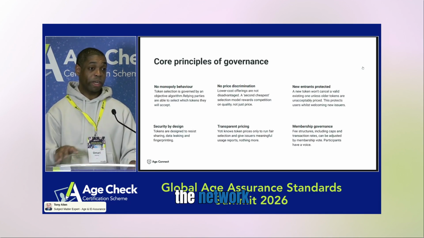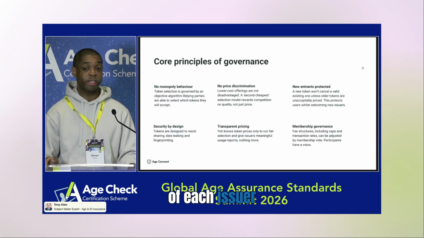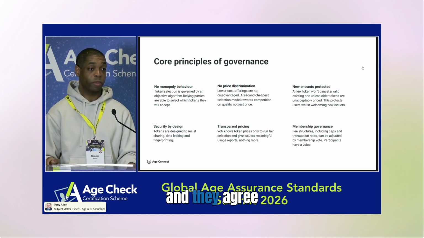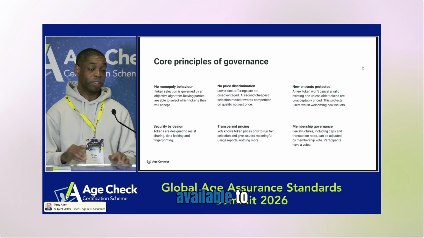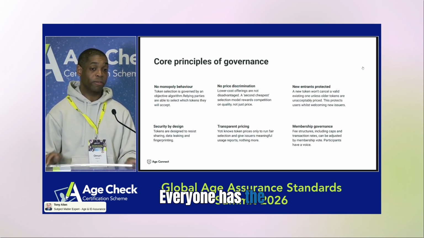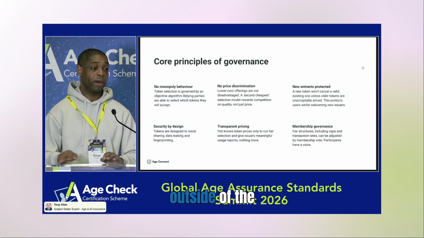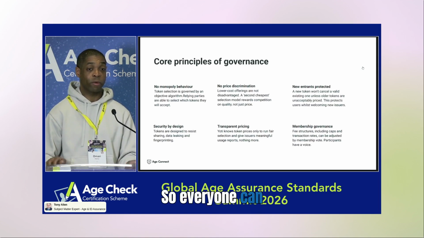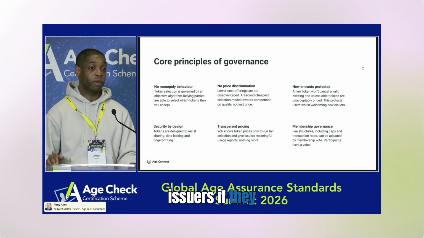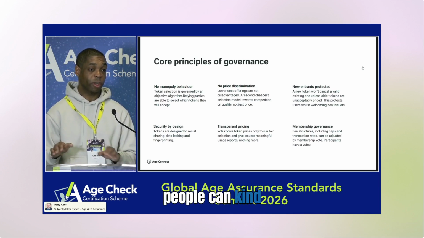The pricing of the network, we want to keep this transparent. So it's not a case of each issuer has secret pricing that they agree with Yoti. That pricing is available to everybody. You put your price on your token, everyone has the same price, and then if you want to do something specific, that takes place outside of the network. So everyone can keep their own relationships. Platforms can negotiate directly with issuers if they wish to do so, but there's a standardization of pricing that people can set on their own.